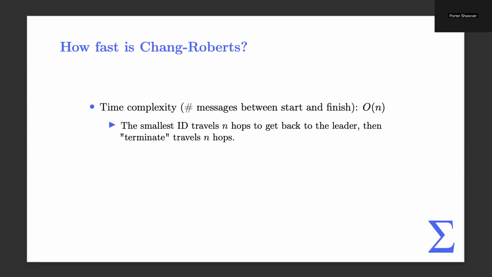Just before it gets back to where it started, it meets the lowest ID, which then determines that it's the leader. Then it'll have to go all the way around again until it gets back to the leader, so that the leader can decide that it's the leader, and then it has to send the terminate message again. So it's actually closer to 3n total messages, going all the way around the ring 3 times if you start right after the leader. But still, it doesn't matter. It's still big O of n, because 2n, 3n doesn't really matter. So that's one interesting thing.